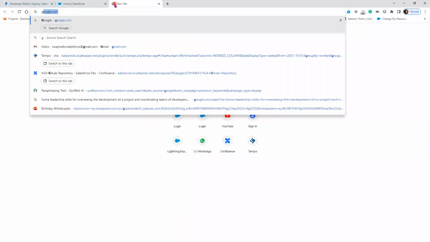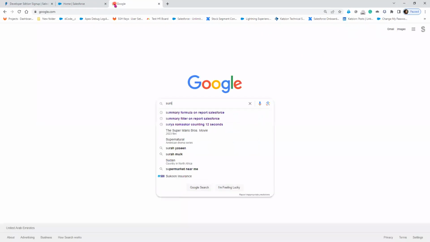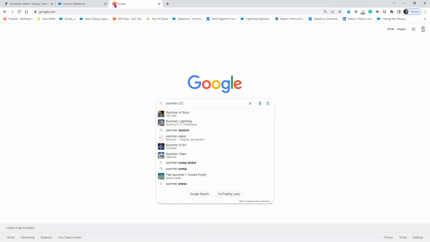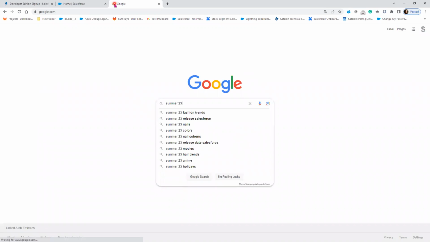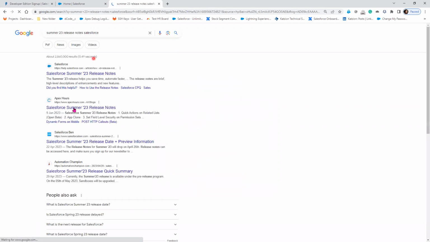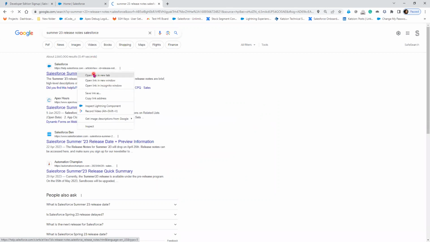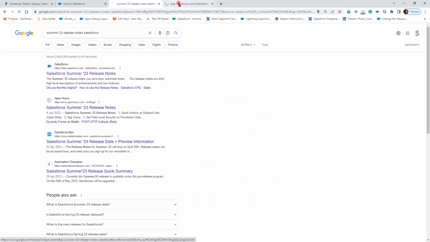Go to Google and search for summer 23 release notes, Salesforce. This is the Salesforce summer 23 release notes. Now just open this. This is the Salesforce page.